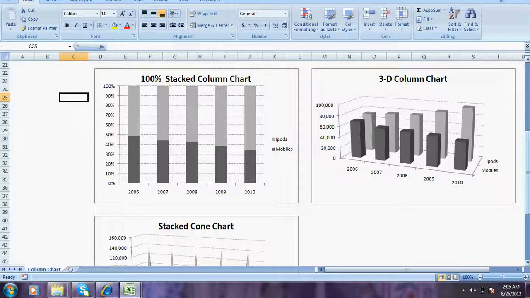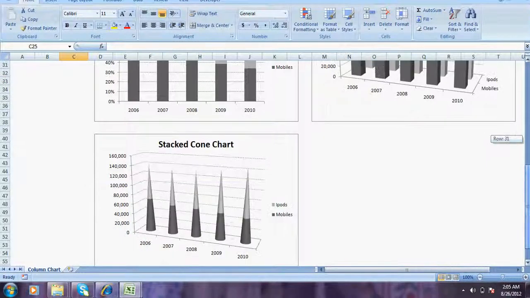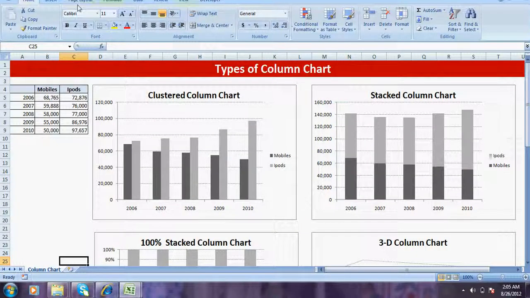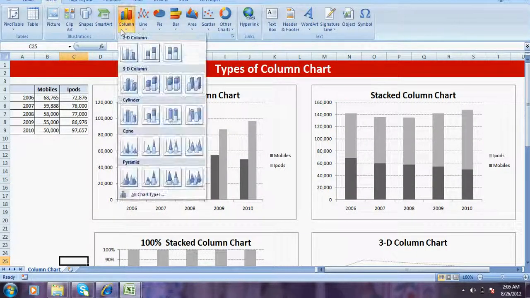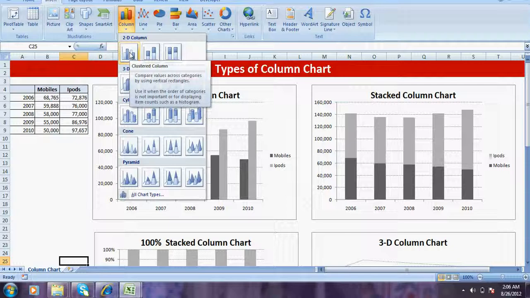Okay, so another chart is this cone chart. So it's a kind of stacked column only. So for this you can go to here and click on the cones. Like column and cone, it's almost the same. There's not much of a difference. Whatever we learned over here about clustered column, which compares value across categories by using vertical rectangles.